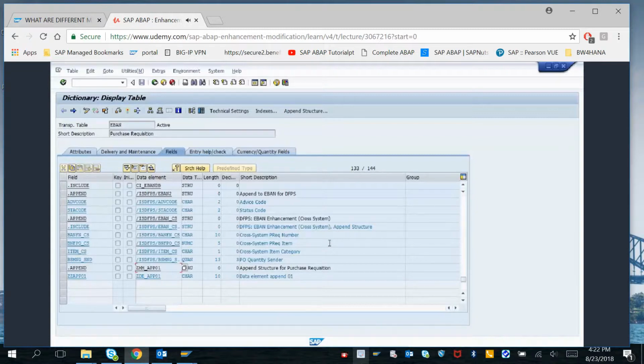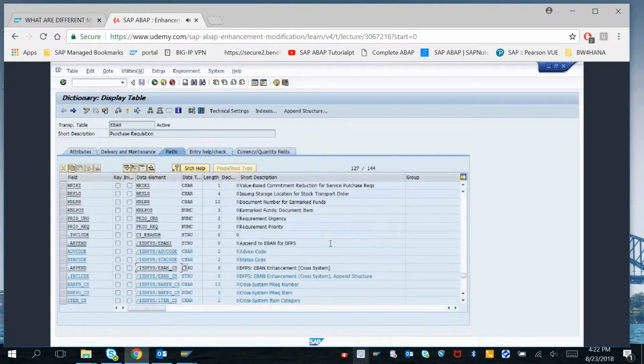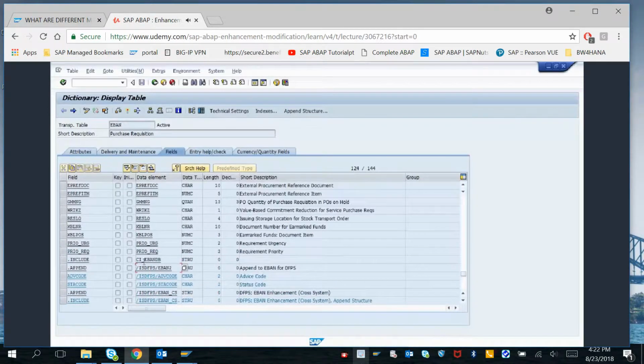And now we will add fields by using customizing include. In contrast with append structure, we cannot add fields to all standard tables as we want by using customizing include. We can only add fields by customizing include when in the table there is a special include, usually starting with CI_.